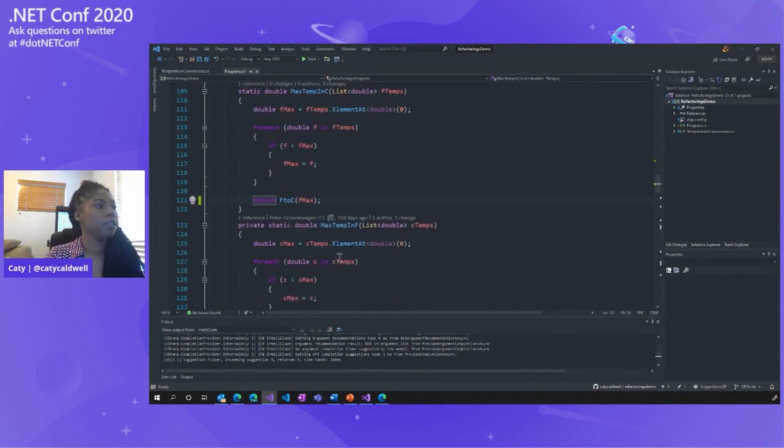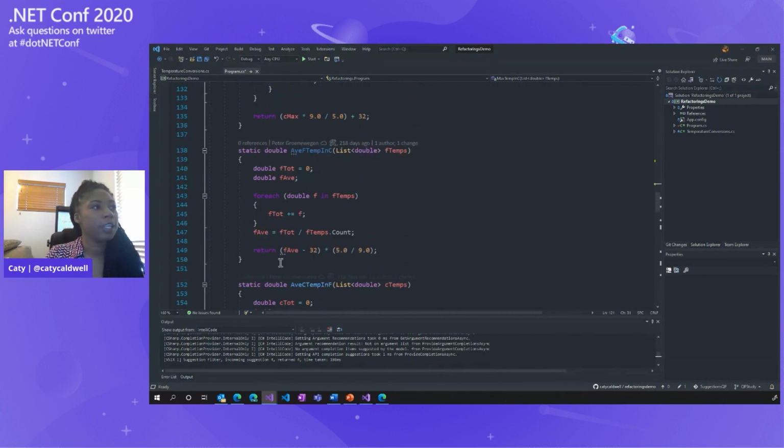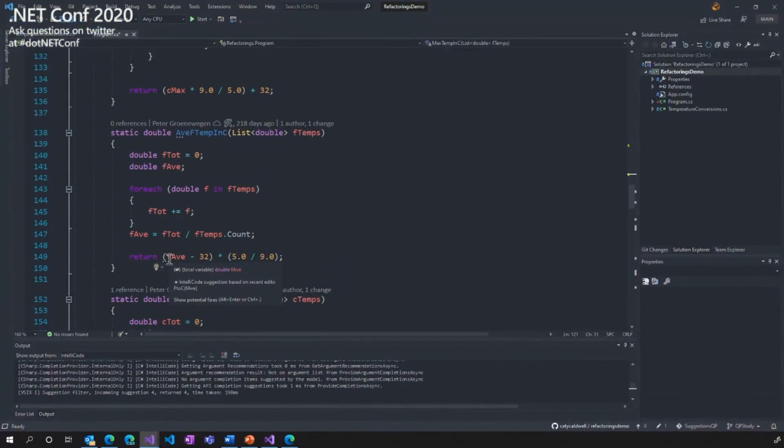Okay, so I've done this. And now I'm going to go to the next instance. And as you'll notice, this is my next instance. Here, you'll see that there are 3 small dots underneath. And what it's doing is telling me that IntelliCode suggestion, based off of my recent edits, is already providing me with a suggestion to call that helper method. So it's seeing what I'm doing.